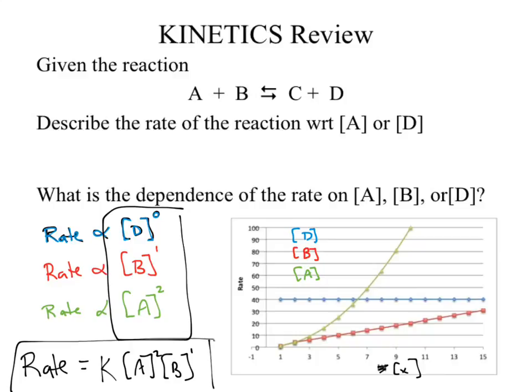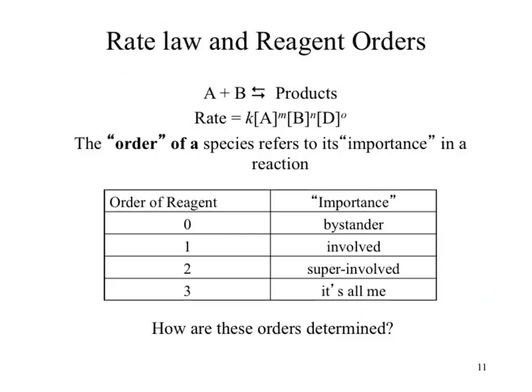One of the things that we typically find is that in most circumstances, products do not affect the rate of a reaction. Not true for biochem in a lot of situations, but in most circumstances, our rate is not affected by our products. So it typically has to do with the concentration of our reactants and to certain powers. So now the question is, what do those powers mean? These are typically referred to as your reagent orders. If we look at an individual expression, the order of the species refers to its importance. If it's 0 order, does it show up in the rate expression? No, because it becomes 1. So it is completely meaningless.